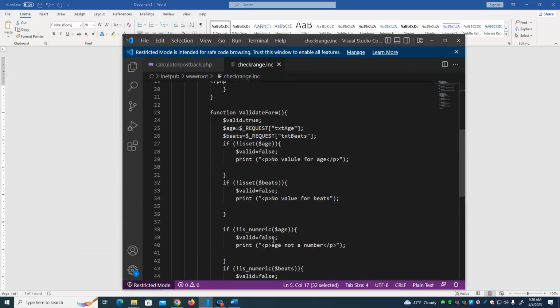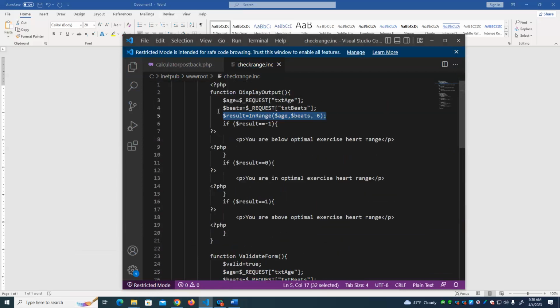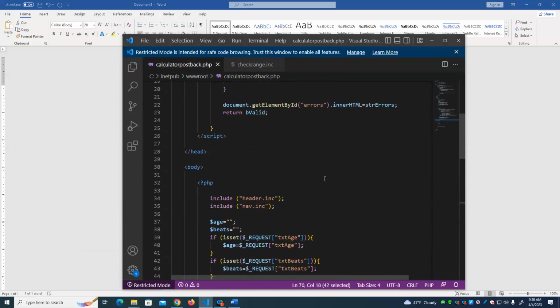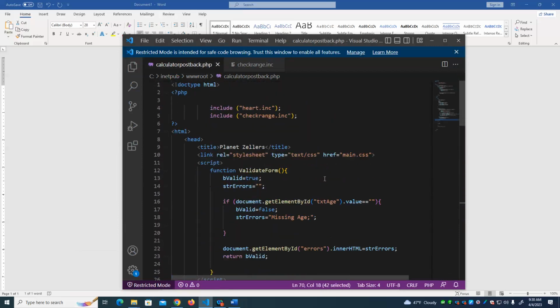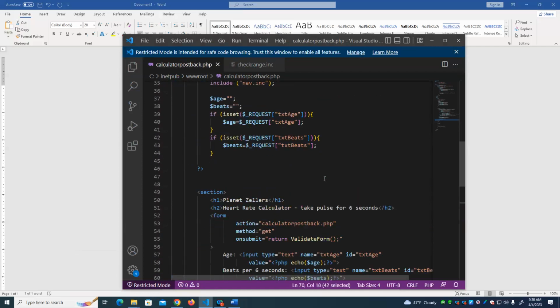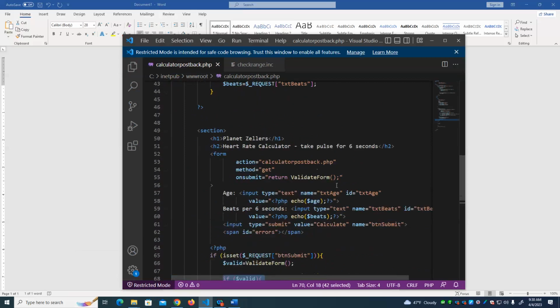To validate the form, here's the validate or display the output. Now, to show you how the PHP validation works, let's not do the client-side validation, just for fun.